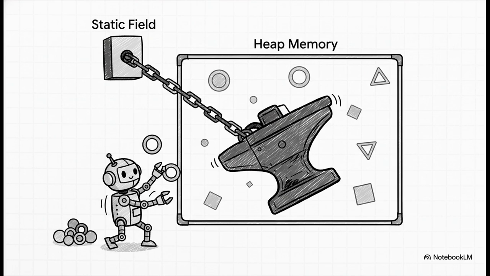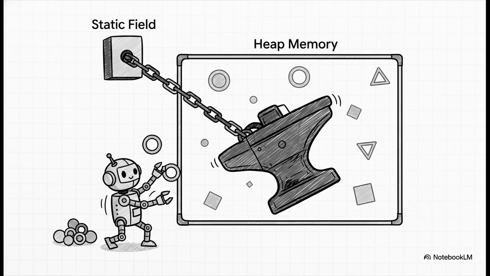Now, people love that Java has automatic garbage collection, and it's great. It cleans up objects that you're not using anymore. But, and believe me, this is a very big but, it is not magic. It cannot fix a logical memory leak. If you have a static field holding on to some huge object, as you see here, you've basically told the garbage collector, hey, you can never, ever touch this. That object will never be unreachable.